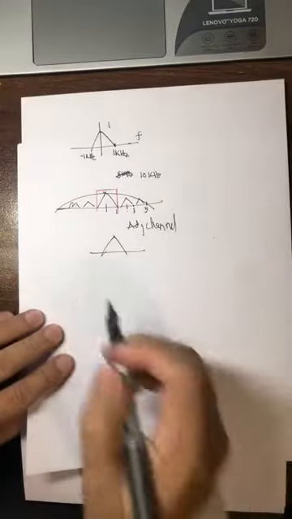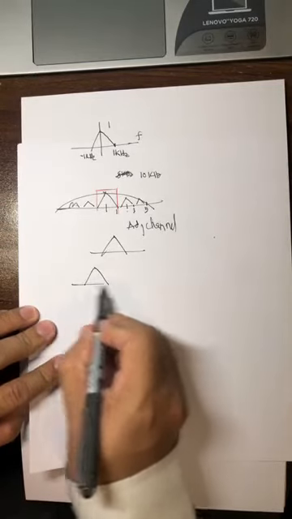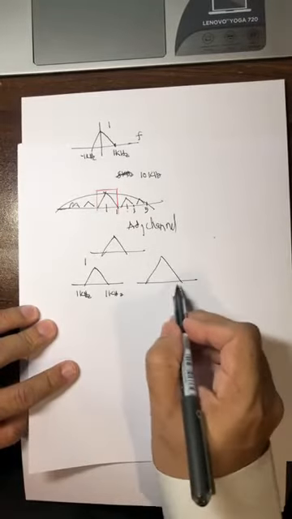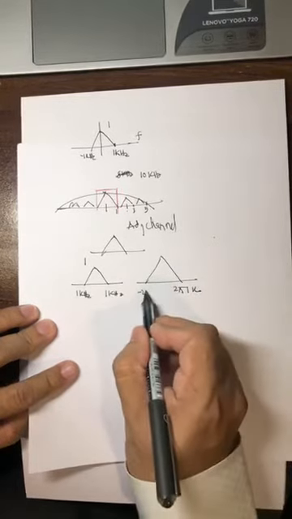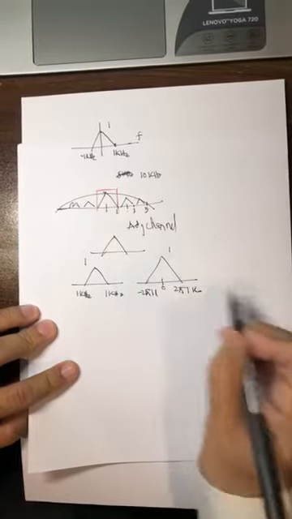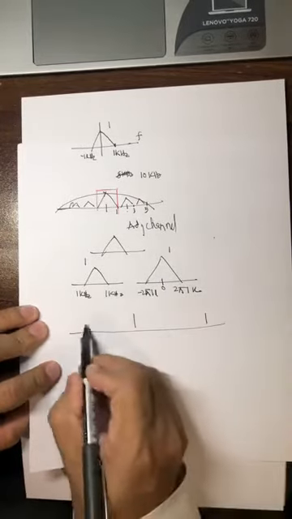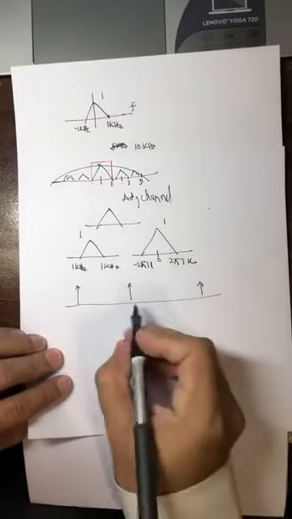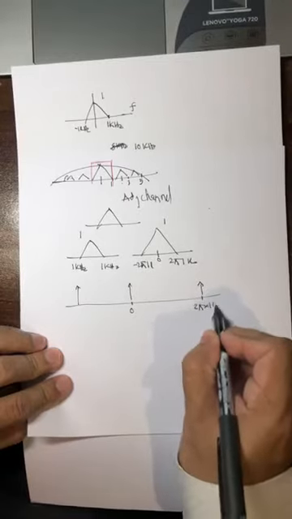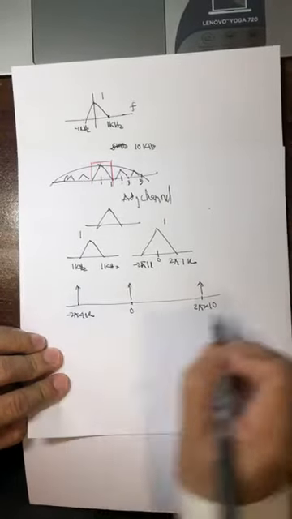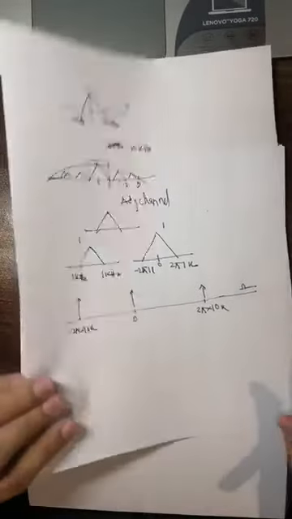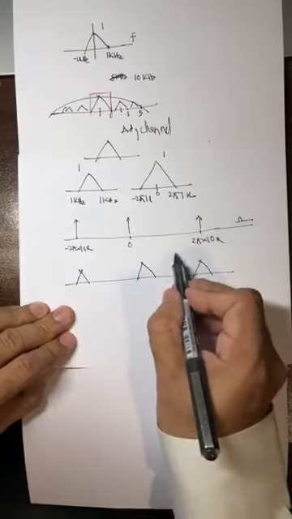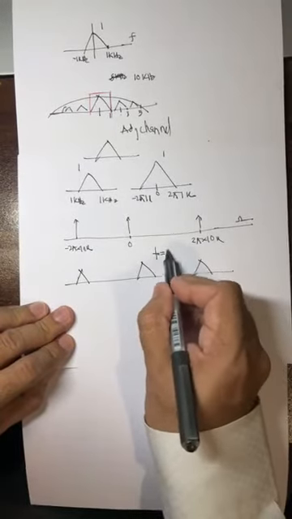So in this example, you have a signal, and we have already learned that 1 kilohertz is primarily 2 pi into 1k, minus 2 pi into 1k. Sample at 10 kilohertz. So you make copies of this at every 10 kilohertz. We have learned all of this. Last lecture we did a number of examples. So you have a copy at 0, a copy at 2 pi into 10k, a copy at minus 2 pi into 10k, this is omega. Once you make copies, we know what is going to happen: a copy here, a copy here, a copy here, and the amplitude is going to be 1 over T, which is 10k.